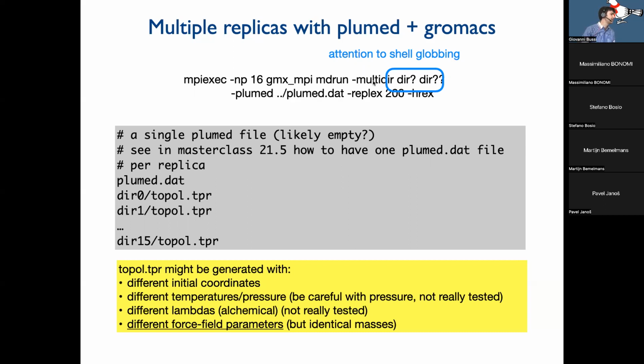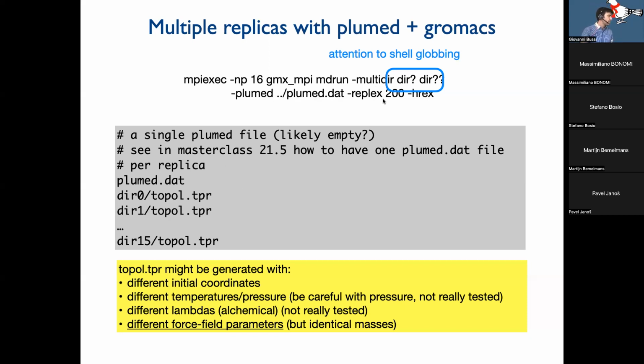And then, since this method is so... even if you don't want to use metadynamics or umbrella sampling or a PLUMED input file for anything, you still have to formally include a PLUMED input file. So in most of the exercises, we will use just a simple empty PLUMED input file, or you could decide to use PLUMED on the fly to print some collective variable for analysis, or you could use a PLUMED file to add some additional biases.